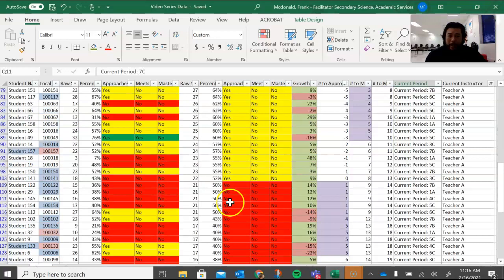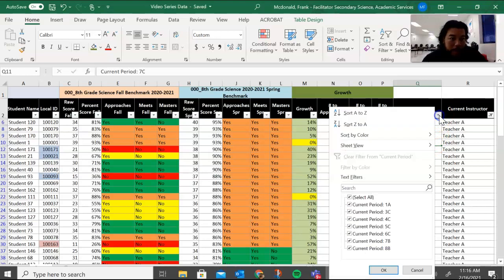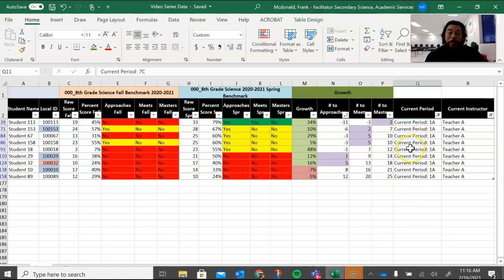And I'm looking at this data, and it can be a little overwhelming. But if I do this, now let me filter by your period, your class period. So this is your first period class. This is what we're looking at. So you have one kid that met, you have 4 kids that are approaching, and then you have 4 kids that did not approach. But when we look at it here, we can see these 2 kids are on the brink of going from did not approach to approaches. These 3 kids are on the brink of going from approaches to meets, and the meet student is 2 questions away. Now, for one period, this will change my instruction a little bit.